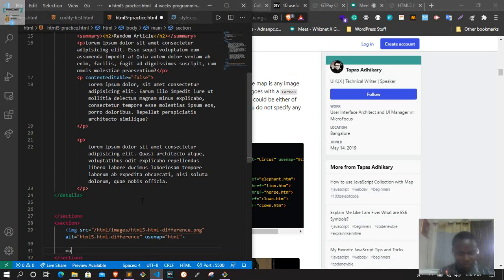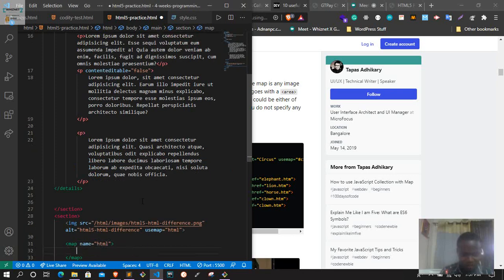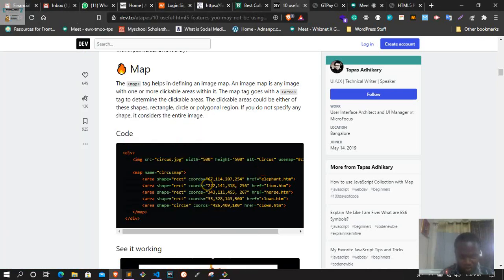Map name is HTML, and inside the map we have area. For the shape, we want to use rect, and we want to use coordinates. I'll go to their coordinates here and copy one of them, or Mr. Saidi can give us any coordinates to use.